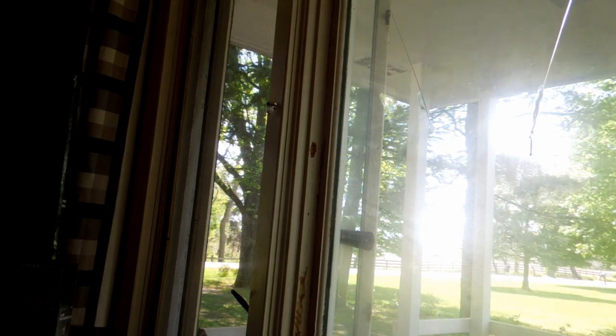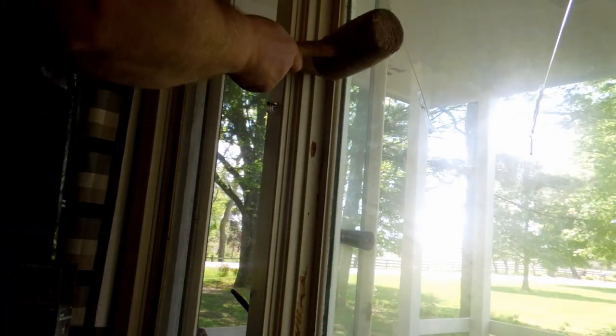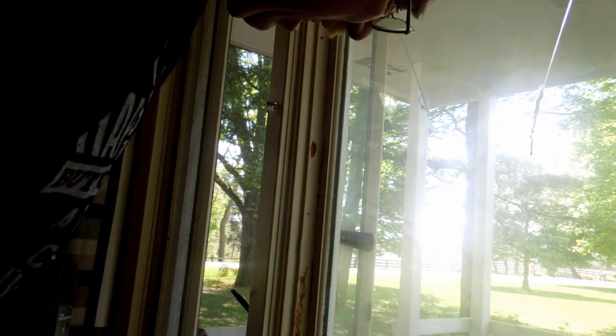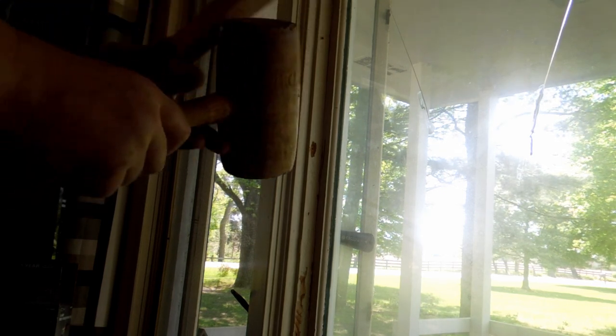Once I get a side out, then I'll know how the other side comes out a lot better. And I won't have to do quite so much. Well, it must be there's just a nail here. We'll go on up. I'm lucky I don't have this glass fall out of my head. I think I got a nail up here. Yep. Right there.